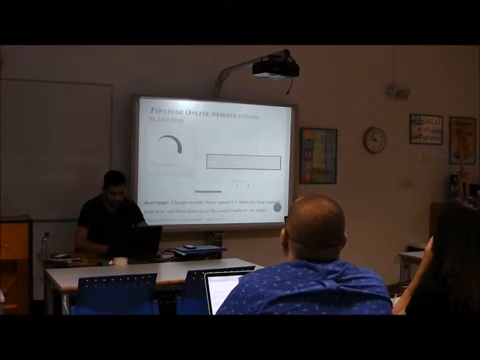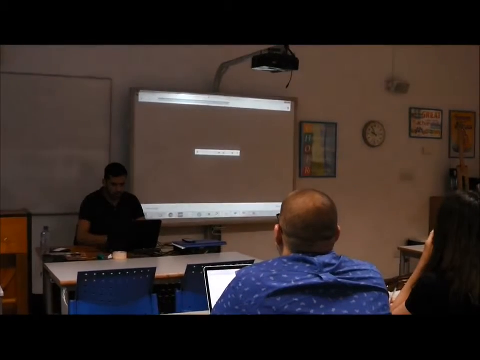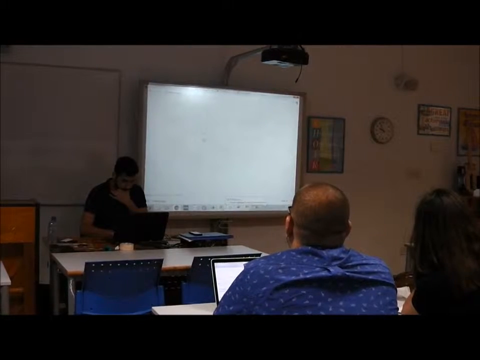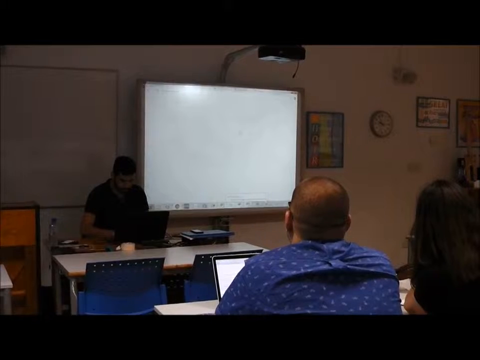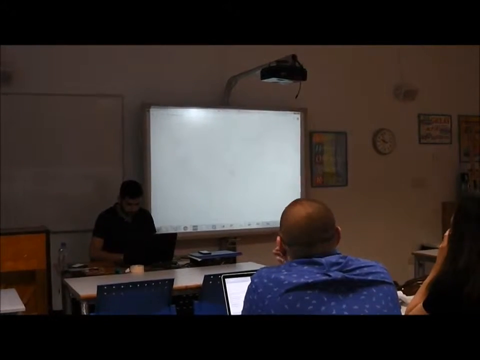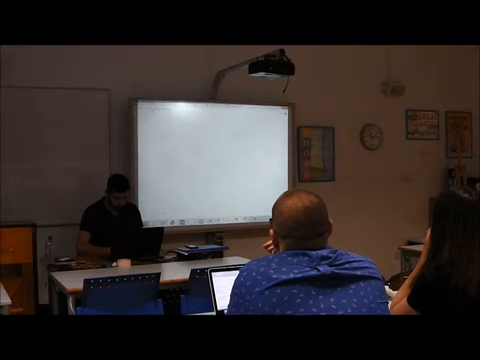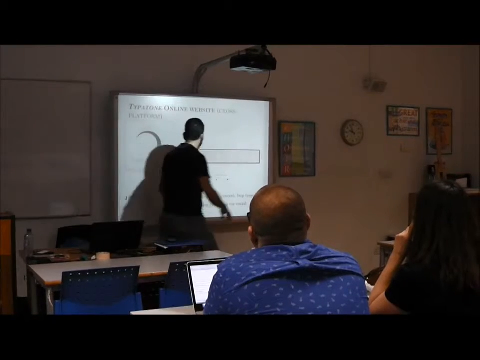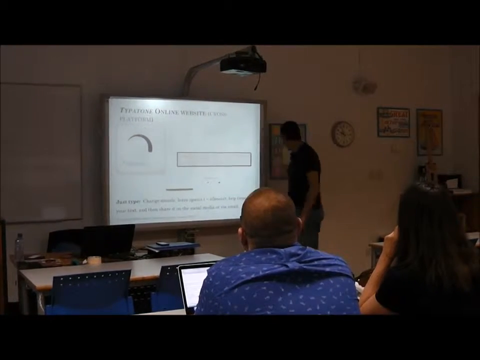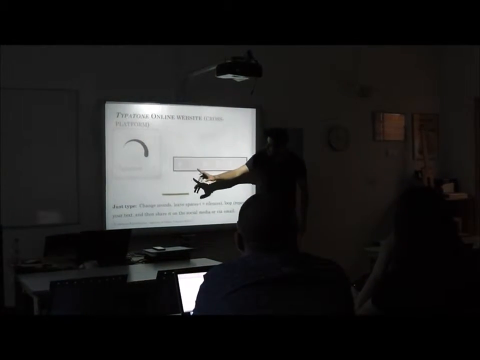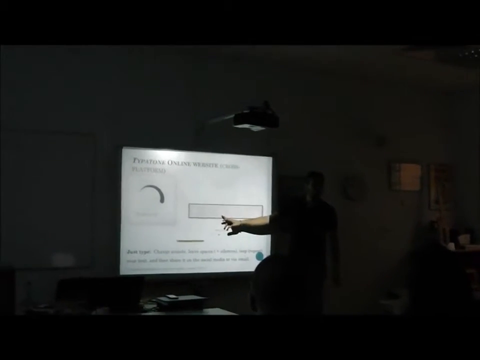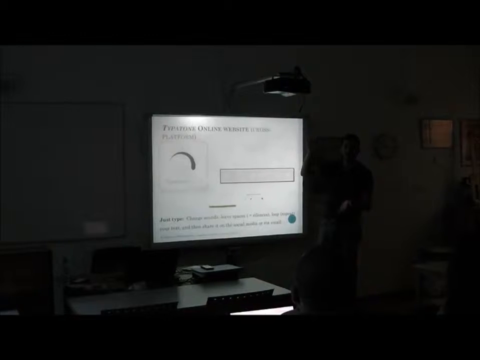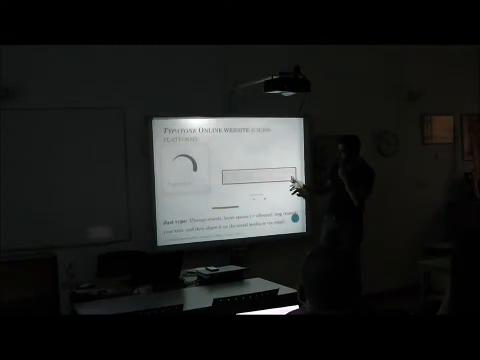Let's try Typatone. Typatone.com. So let me explain the icons while it comes up. I know it's a bit dark. Here we have some information. Here it's mute or loud. Here you can choose different sounds, so if you don't like one version, you click on it and it changes the sound. Here it's the clipboard. If you have a big paragraph or a huge text, you just click here and paste it. You can download it or share it.